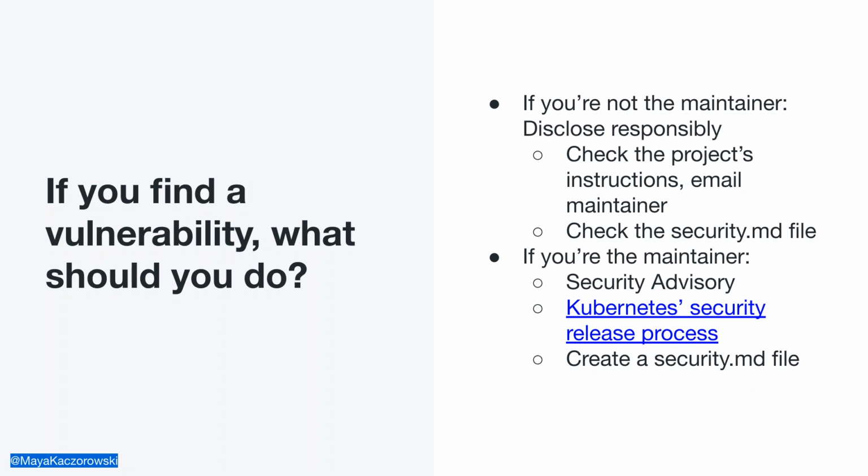And if you're a maintainer and you now have a vulnerability to deal with, you're going to want to communicate out what's going on as transparently as possible to your community. Consider creating a security advisory to disclose this information. If you've never done a release process before for a security vulnerability, read up how Kubernetes does it for inspiration. They have a very clear, transparent model. And if everything is rosy right now, please, please, please create and update your security metadata file so that in the future, if something does happen, a developer or a researcher knows how to contact you.